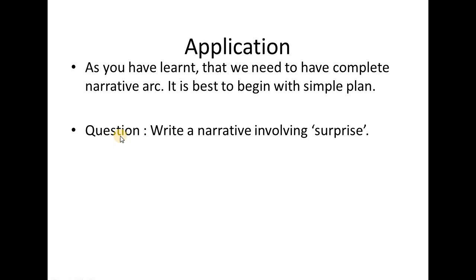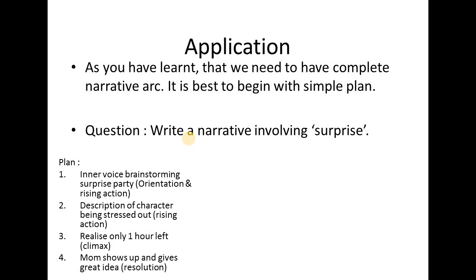Or maybe this is the prompt question that you have in your mind. You would like to write a narrative involving a surprise. The first thing you have to do is not to write your narrative, but begin with your plan. The plan has to be simple. It doesn't have to necessarily be in a complete sentence, but the point is it covers all of the narrative arcs. This is the example.